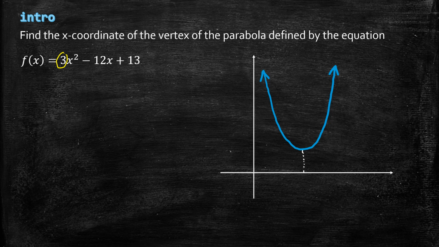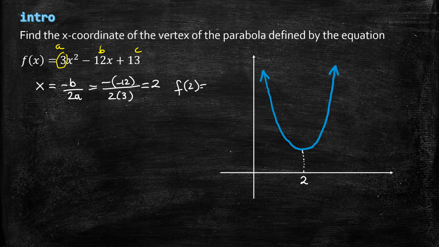So to do this, we have to recall a formula, x equals negative b over 2a, which is the formula for the x-coordinate of the vertex. It's also the axis of symmetry. And it's also a component of the quadratic formula that you might recognize. So if we just plug in, let's see what is a, b is the coefficient here, and c is here. Negative b, so the opposite of negative 12, over 2 times 3 is 6. That comes out to be 2. So we find that that is located at x equals 2. And if we wanted the y-coordinate, we could plug 2 back into the original function, and it will come out to be 1.